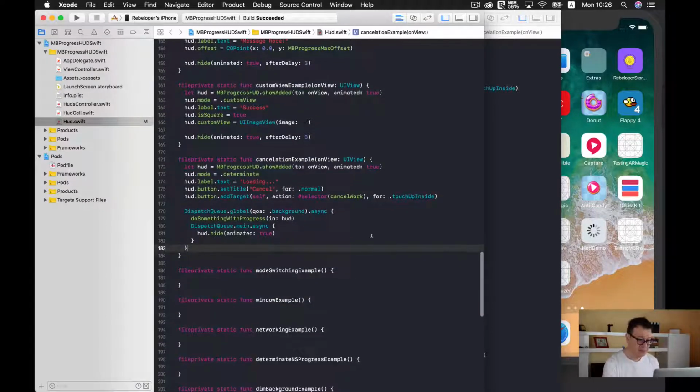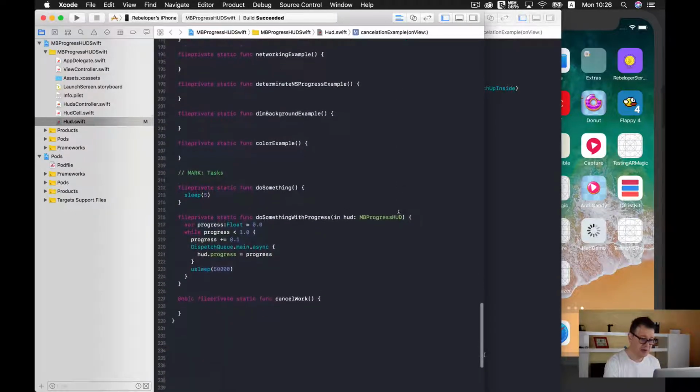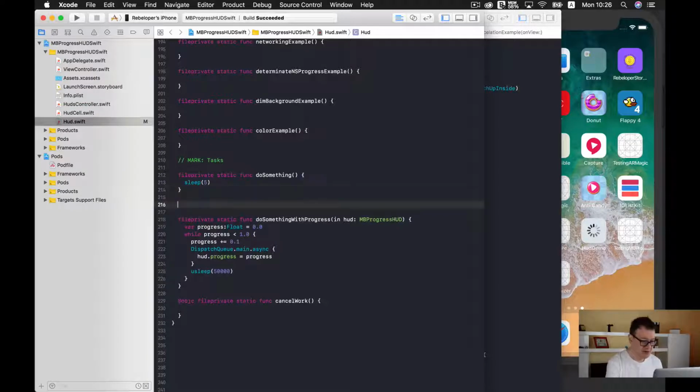Okay, now while we want to add this cancelWork function, we need to alter our doSomethingWithProgress function, and that is we need to add a fileprivate static variable here.